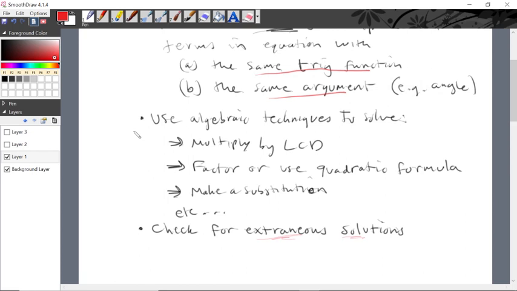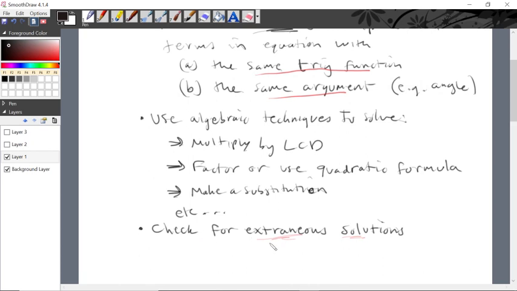And extraneous solutions, again, are values of the variable that we get from applying correct techniques. So if we do all the math correctly, but we still get answers that actually aren't the correct answers. Okay, that's what extraneous means. If we did all the math correctly and we get an answer, but if we go and check the answer by plugging it back into the equation, it ends up not satisfying the original equation.